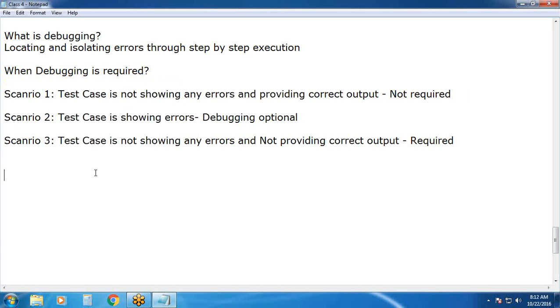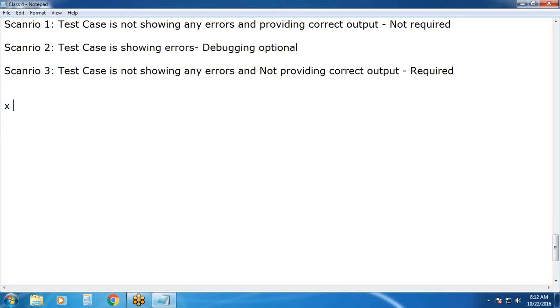Not syntax error. Suppose x equal to a plus b. This is the desired formula as per our test requirement. You wrote x equal to a multiply b. Is it a syntax error? Sir, can I add some point here? Just a minute. No, sir. It is not a syntax error. But as per this operator, it evaluates. But from our test requirement point of view, it is an error.